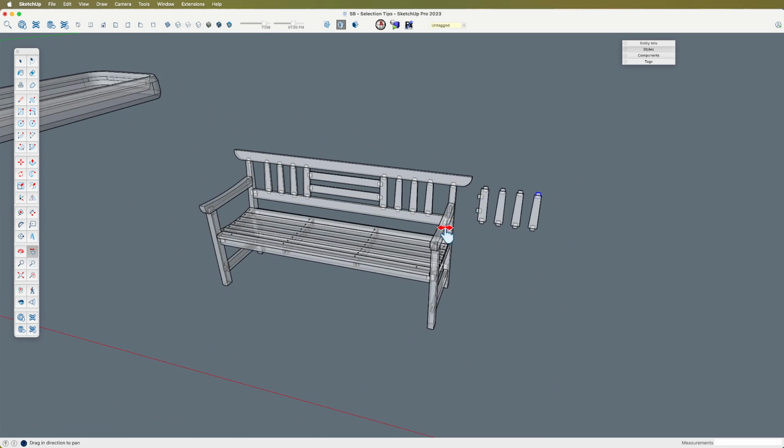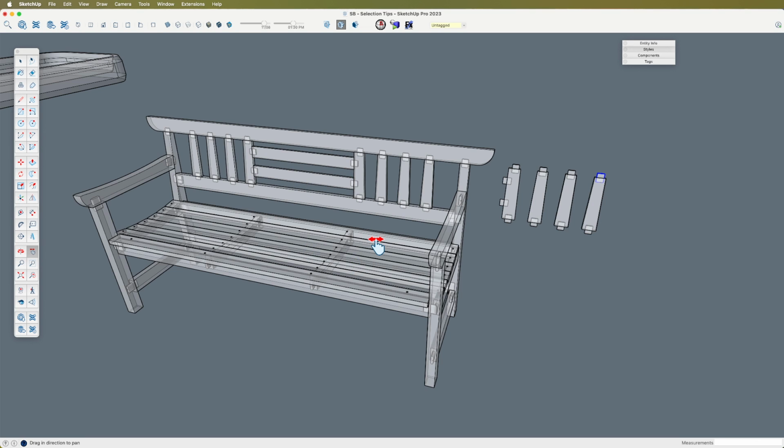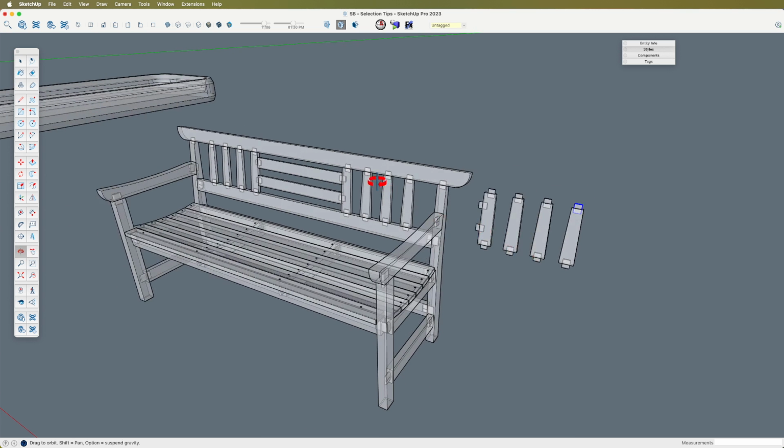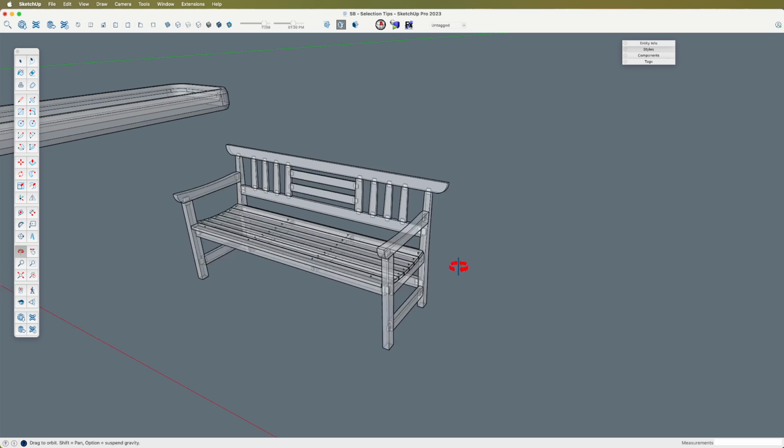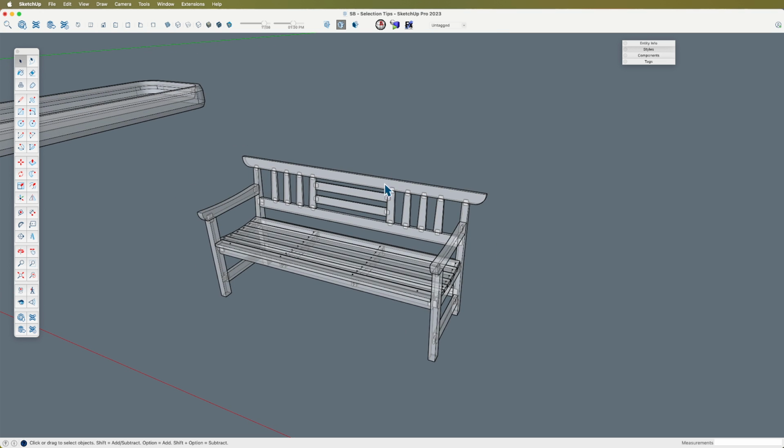And let's say that we're creating this, and in this example, maybe we want to create some interesting illustrations as we talk about how we might build this bench. So the first thing I want to bring attention to is the joinery, these dominoes, these loose tenons. There's multiple ways that we could do that. We want to select these.